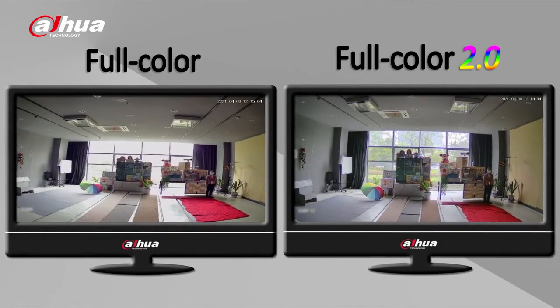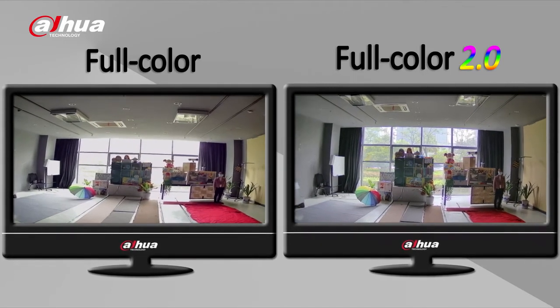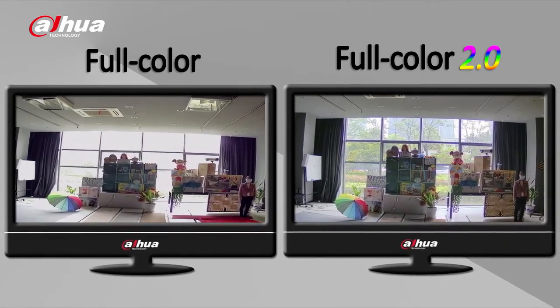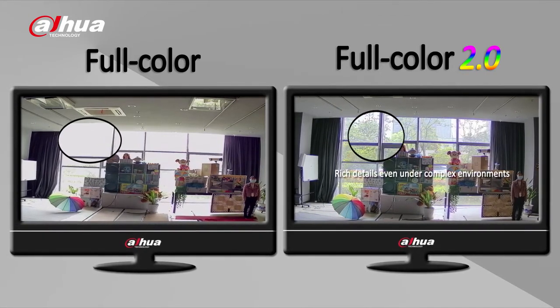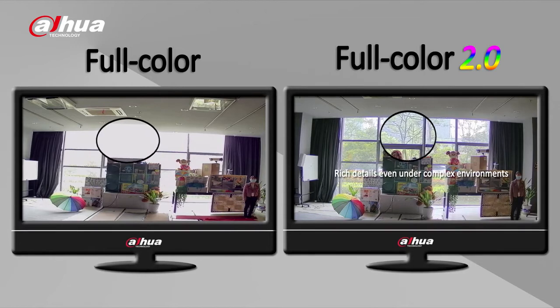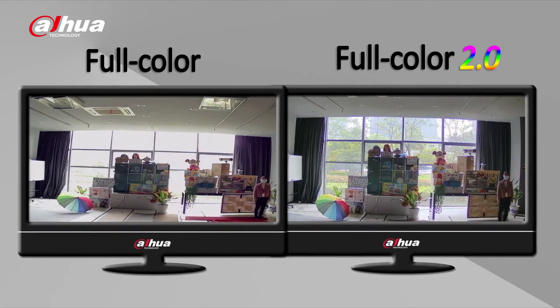Next, this camera is also equipped with Wide Dynamic Range technology, or WDR. Compared to its previous version, the HDCVI Full-color 2.0 camera supports up to 130 decibels through WDR, which offers clear details even under an environment with strong brightness contrast.